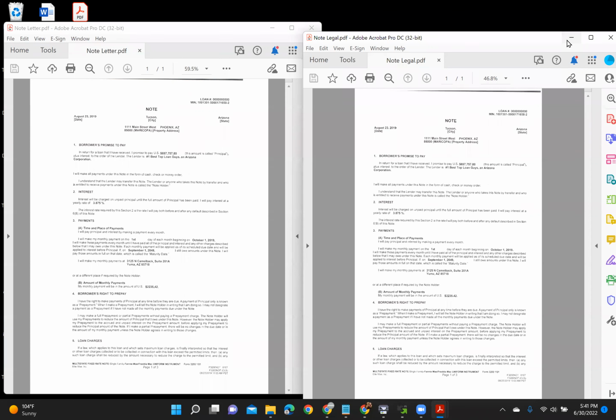Because when I get signings and I get some train wreck scans back, crooked, upside down, mixed, 5, 6, 7, 8, 9 different PDFs, I'm going to get through that signing with you, and it'll be the last time I get through that signing with you.